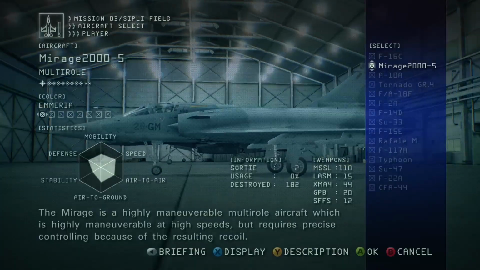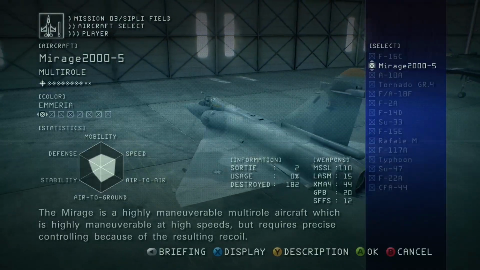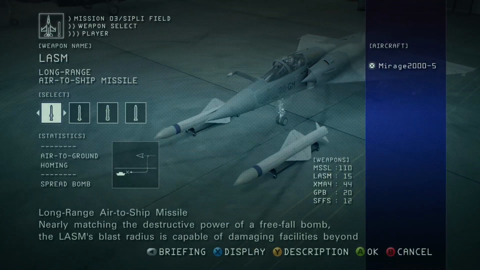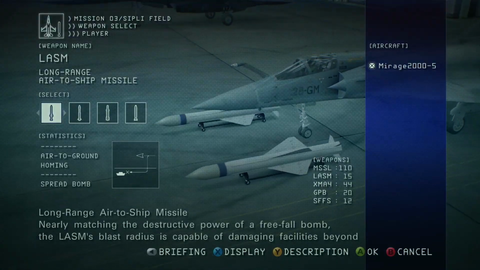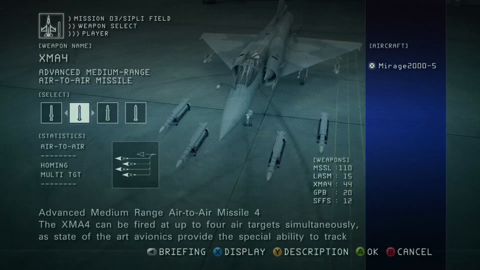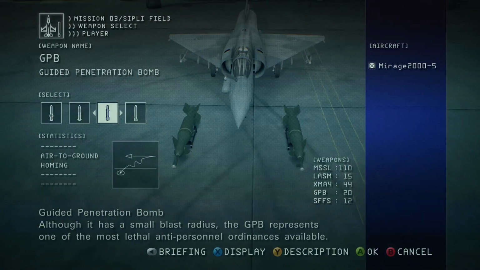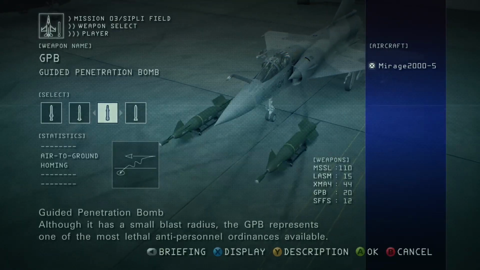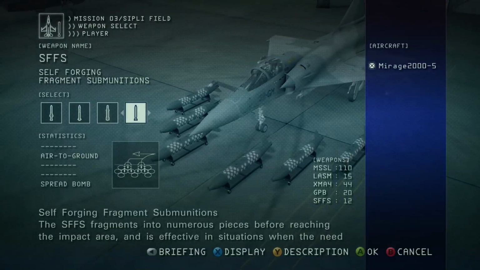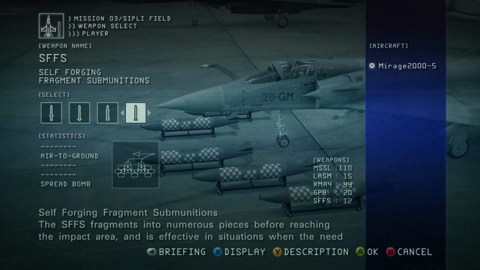She's armed with 110 R.550 Magics for her standard missiles. As for special weapons, we have 15 AM-39 XSX anti-ship missiles. We've got 44 Nika EM XMA-4 air-to-air missiles, 20 BGL-1000 guided penetrating bombs, and 12 BL-755 cluster bombs. Since this is Sipley Field, we'll go ahead and use the clusters for now.